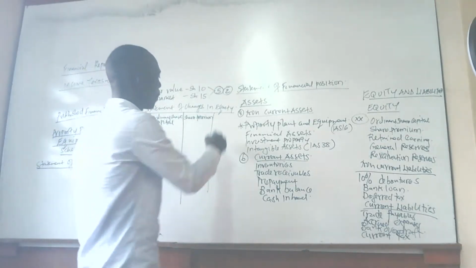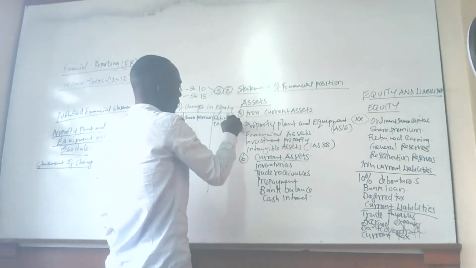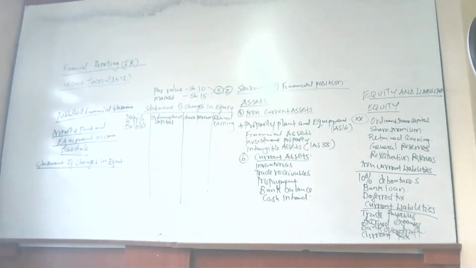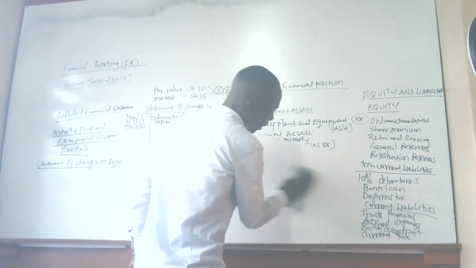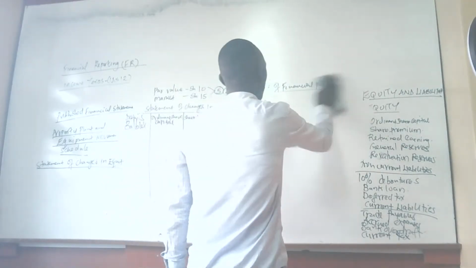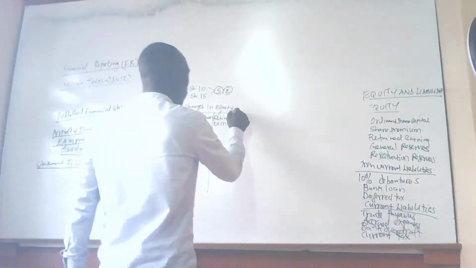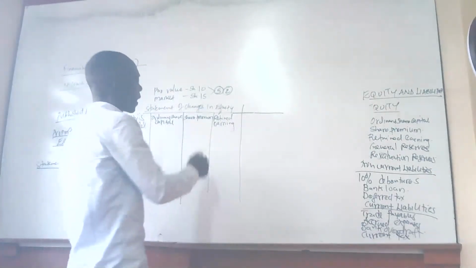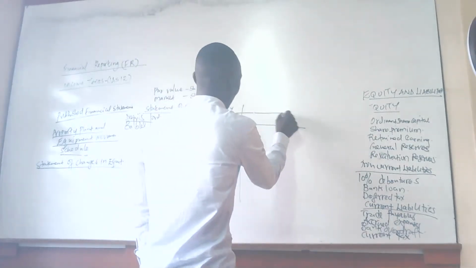Other than the share premium, we have the retained earnings. Remember that at the end of the year, what you should note is that the management is not going to issue 100% as dividends. So therefore, there is something that they are going to retain in the company.